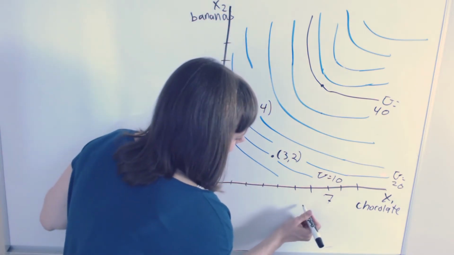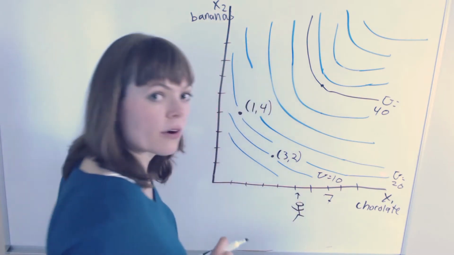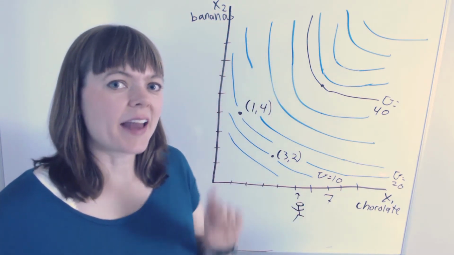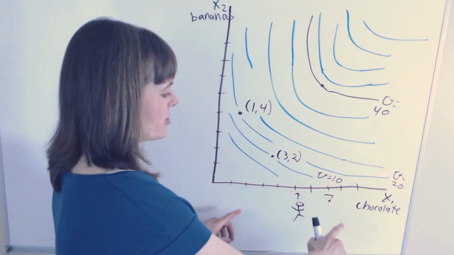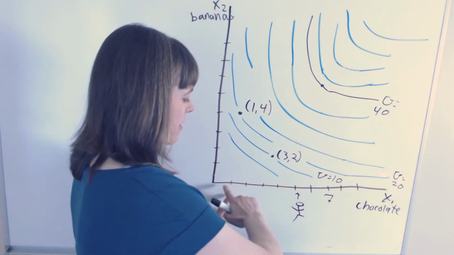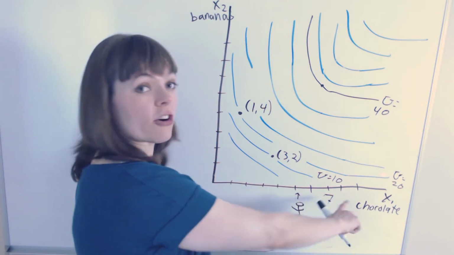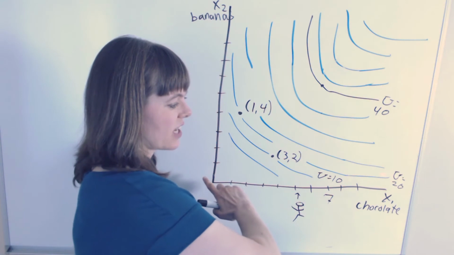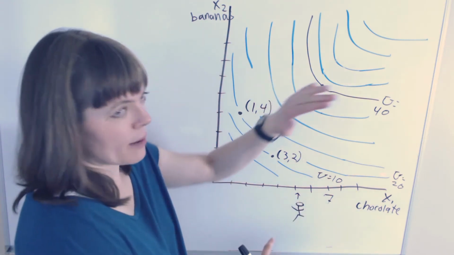Finally, we might want to think about what utility mountain looks like from different people's perspectives. For example, if we have Amy standing right here looking at utility mountain, what does she see? And it's actually pretty cool what she sees. As she looks from her right to her left, she's looking along the x-axis. She's looking from 0 x1 to 8 or 9 x1. That's what she sees as she scans along this axis. And of course, she's seeing the mountain go up and up and up.